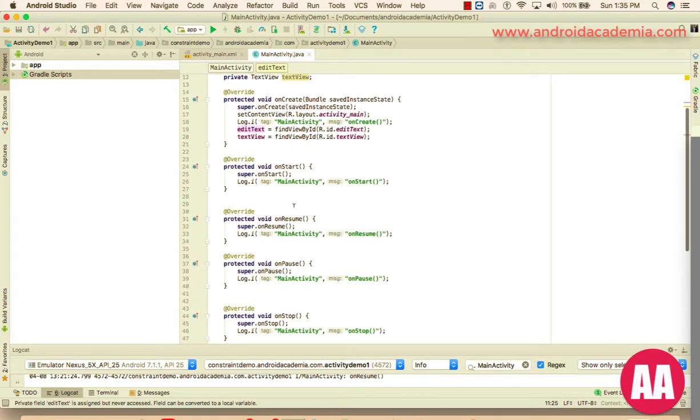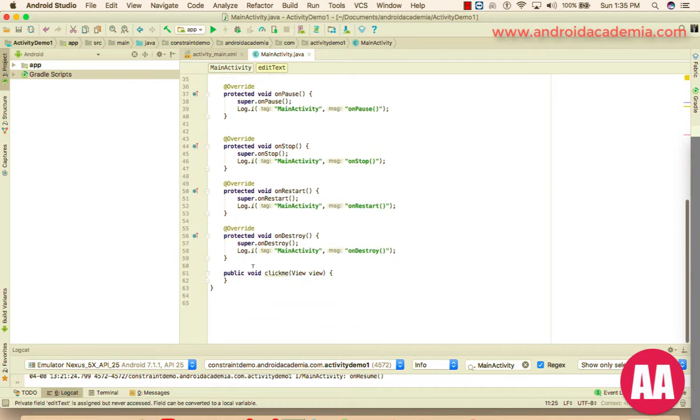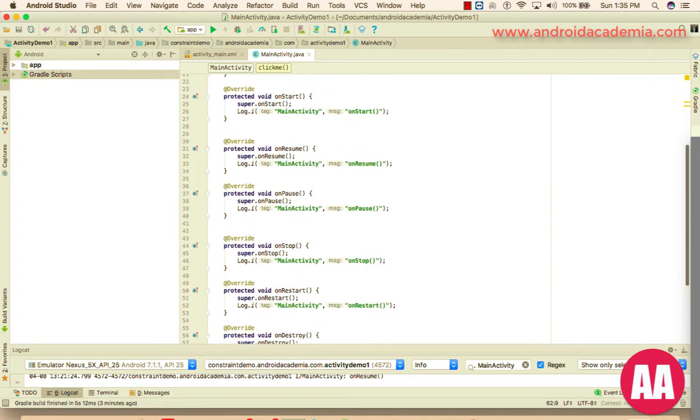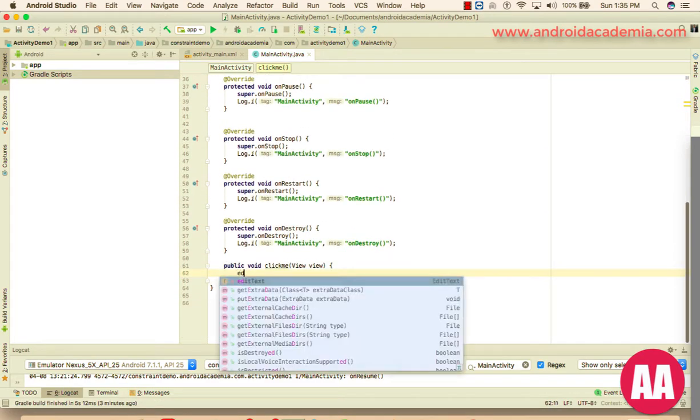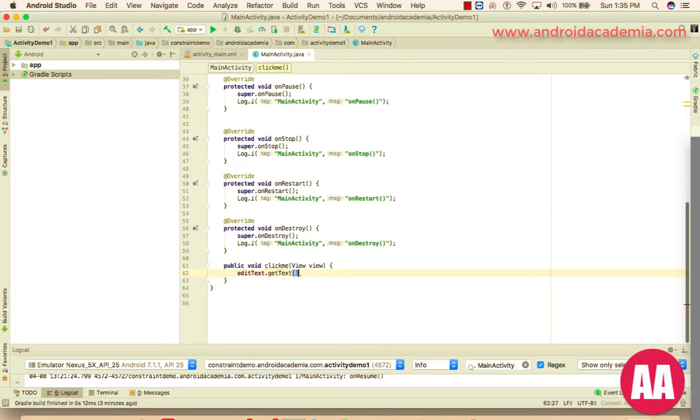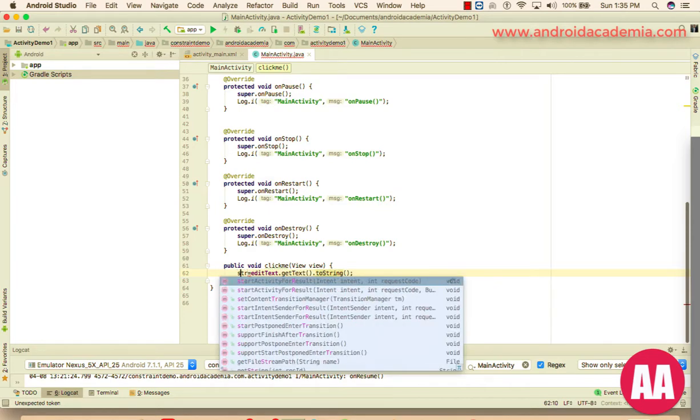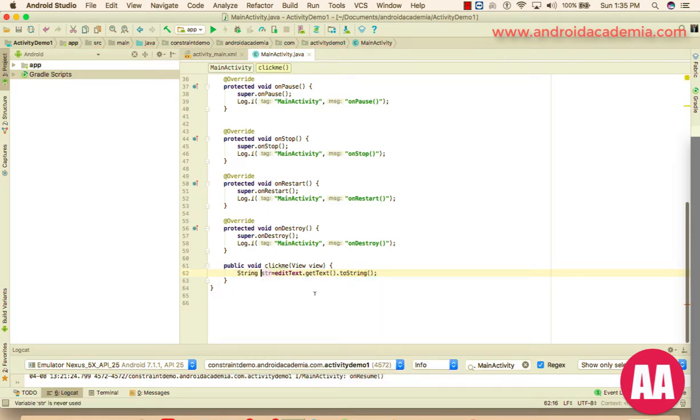These are the setter and getter methods. To retrieve a value, use the getter method. To set a value, use the setter method. So when user presses this button, my friend, what I'm going to do, I'm going to retrieve a value from the edit text. So you can use here edit text dot get text and convert into string, because we want it in string, and save this value, let's say str, in a string variable.